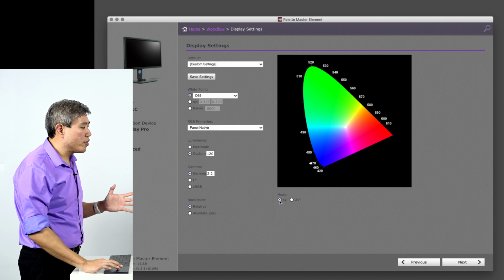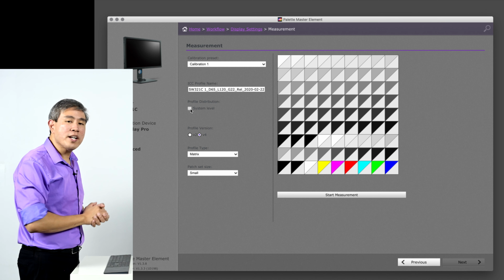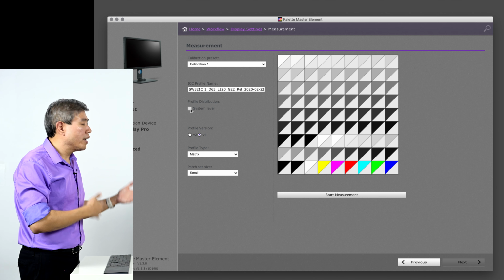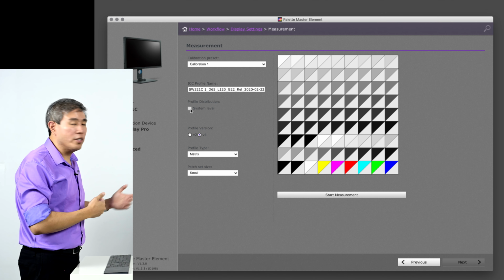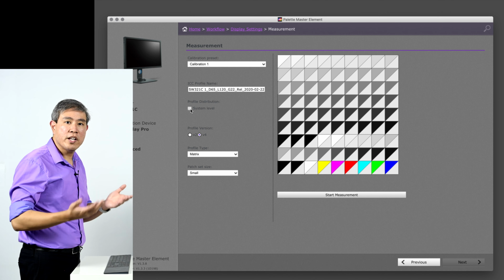On a Macintosh system, the profile distribution system level is always going to be grayed out, especially if you run the latest version release of the Mac operating system. And part of this is because Apple is sandboxing you. When you check system level, what that's going to do is distribute a profile system-wide at the root level. This way, other people that use the computer can also use this calibration that you just made. There is a way around that if you're using Macintosh in a multi-user environment. For Windows users, if you're using a multi-user environment, go ahead and check on system level distribution and you should be good on that one.